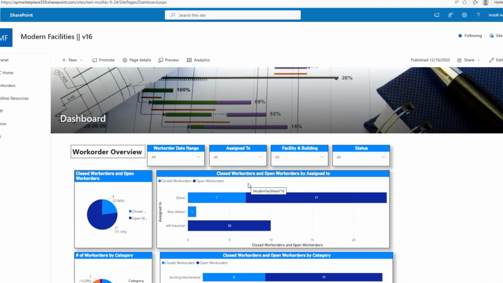From a technical point of view, we also have options to set this dashboard up to refresh multiple times a day, once a day, or once a week, depending on your usage and how much you need. The typical installation would have probably 3 or 4 updates per day. So it's not live data, it's near live data.